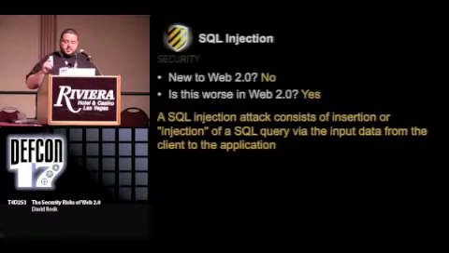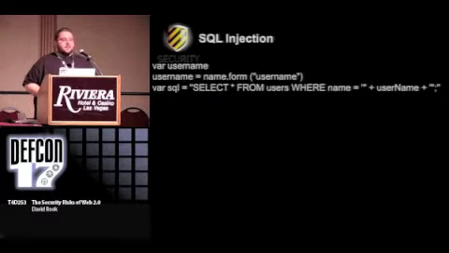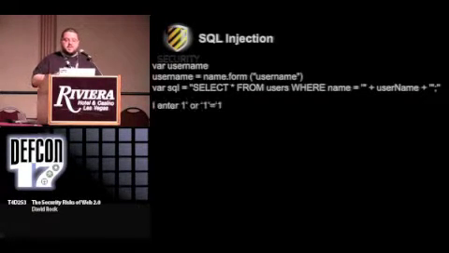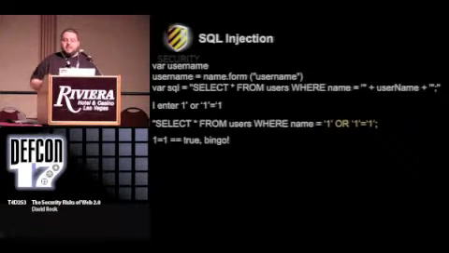What a SQL injection attack is, it allows an attacker to inject his own bit of SQL into your backend SQL query. So we have a really simple example here where we're going to take in a username from the user, and we'll do a select star from users where the name equals the username that the guy has provided. So if he provides 1 or 1 equals 1, the example that probably everyone's familiar with, then that query will become, give me all the usernames where it's 1 or 1 equals 1. So give me all the names where it's equal to true. And again, this is a real simple example, but we're going to look at a real-world exploit in a minute, which wasn't too much more complicated than this.